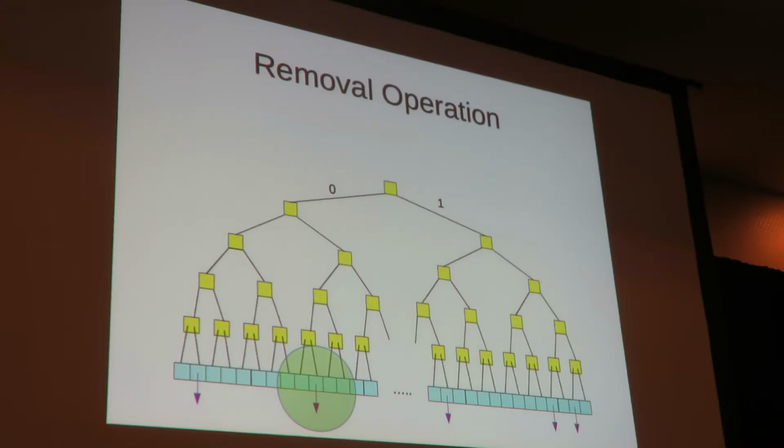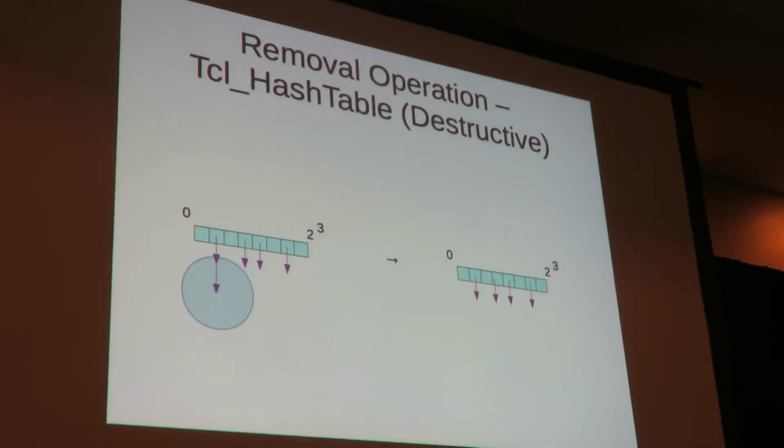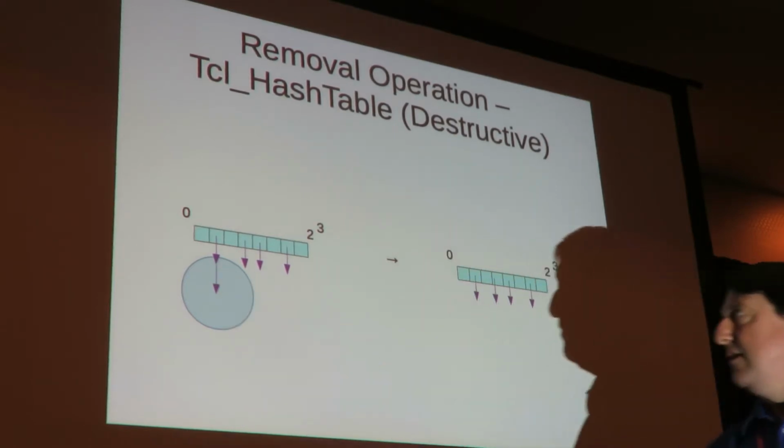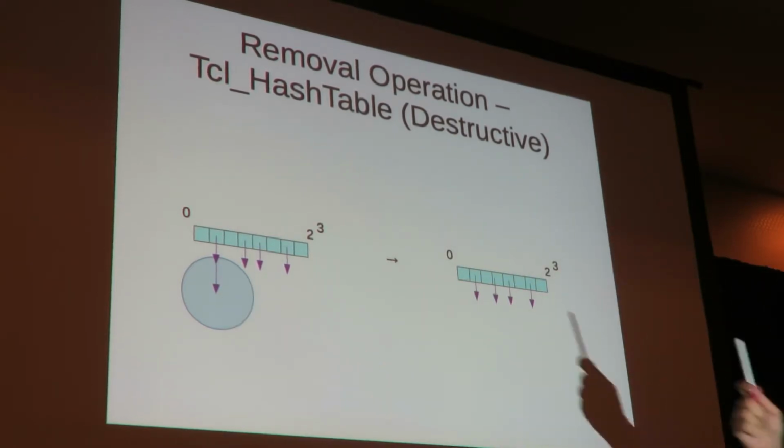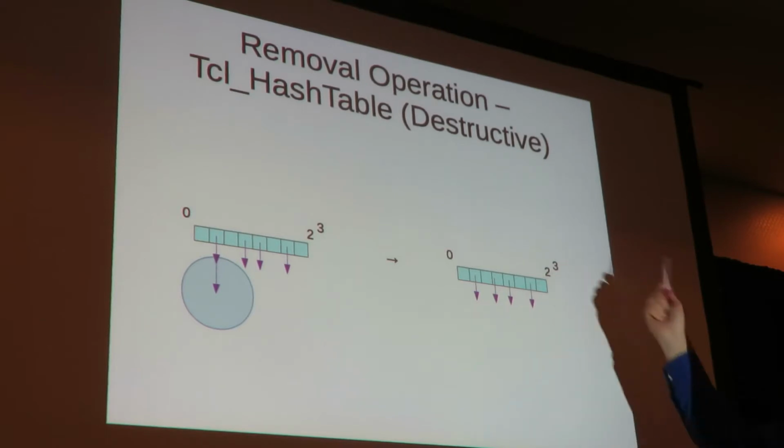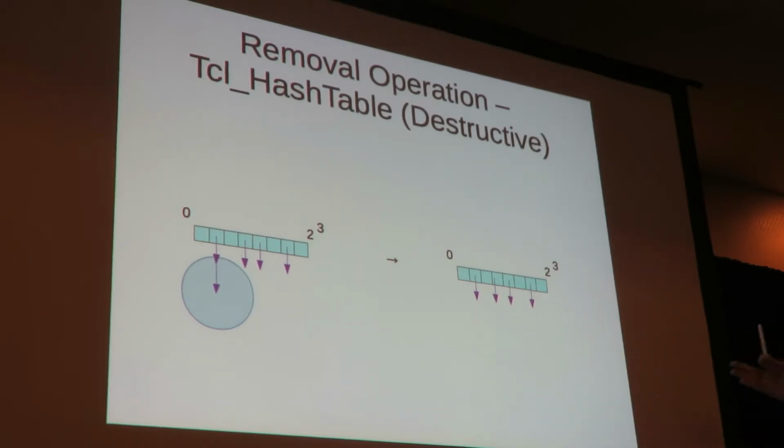So now that we've got a data structure, let's try to do something with it so we can make sure we've got an understanding of how these things operate. This is back to the big picture of the hash tree, and for illustration, I've got 5 key values stored in this thing. Let's remove one of these. In the Tcl hash table, that corresponds to a simple operation: I find it and I remove it. And I've got a new hash map which doesn't have that key value pair in it.